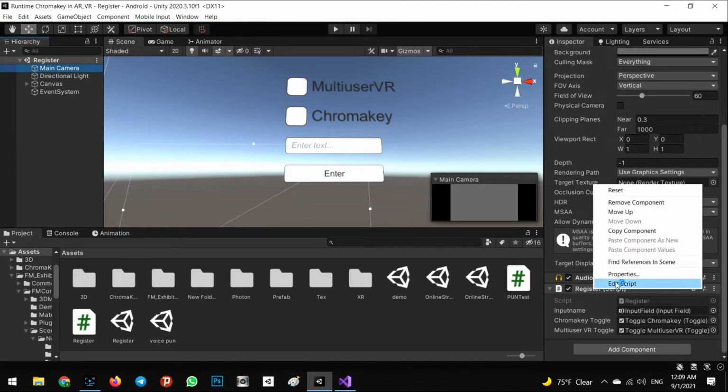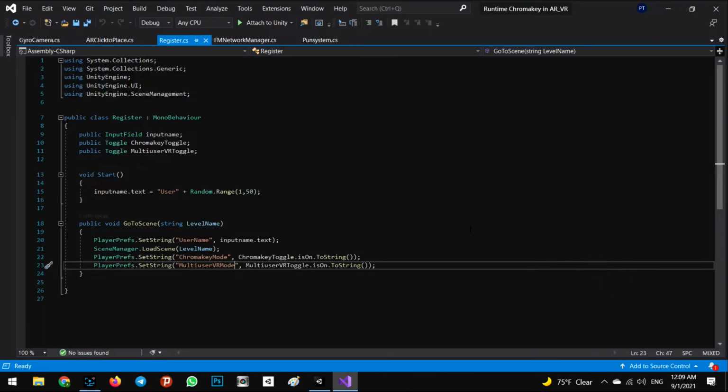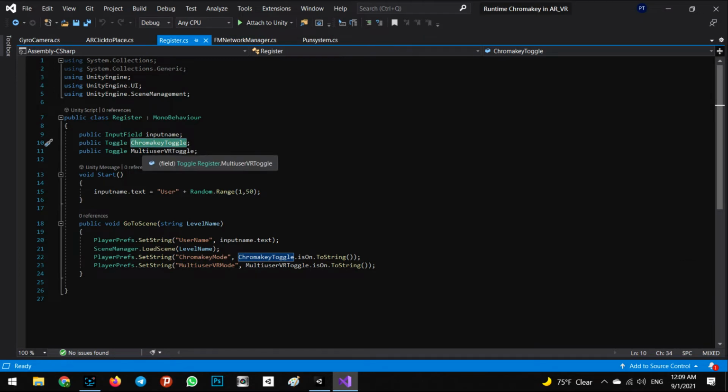It's called register. As you can see, I said, okay, once the toggle of the Chromakey is on, save it as a Chromakey mode and is on to the string.